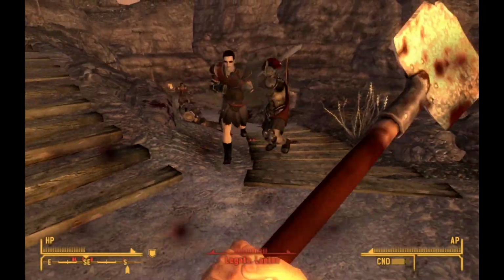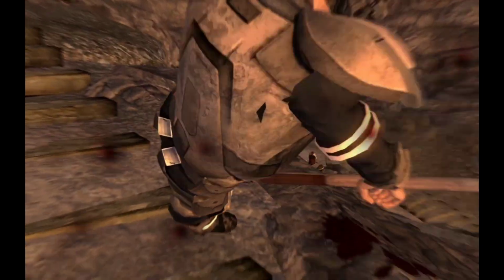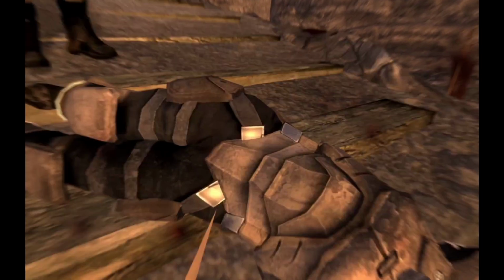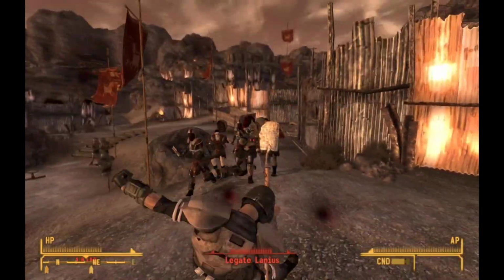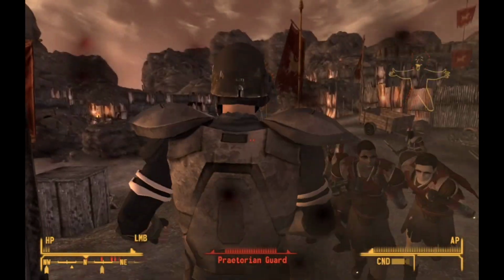My first attempt doesn't go so well. The Praetorian guards constantly get in my way, and Legate Lanius's attacks cripple so quickly and knock you down that I get my first death pretty fast. My second attempt and I make the same mistake. The Praetorian guards are just swarming. I can't even get close to the Legate. And when I do, he immediately knocks me down.